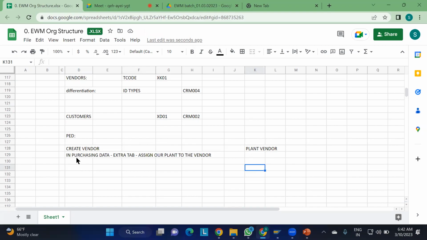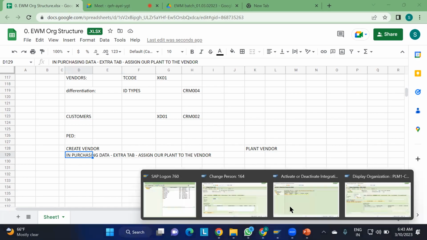So I am going to create this plant vendor, then I am going to assign it. So that is how I will be doing it. First, we're going to create one vendor, and I'm going to assign the plant for that. How will it be differentiated? S4 means in the EWM we're going to check it. I am going to create this on the ERP side. Once we shift, what will be the ID type for the PED? We have to check, right? ID type and all we're going to check. I will just create one.